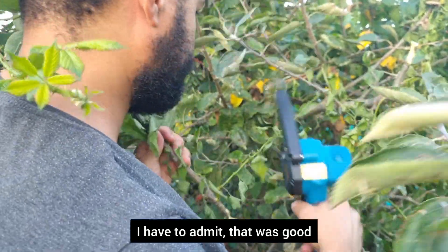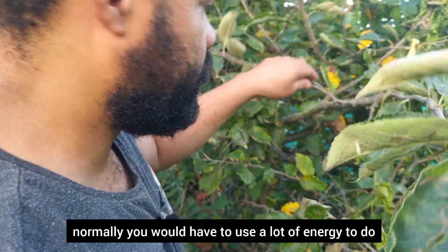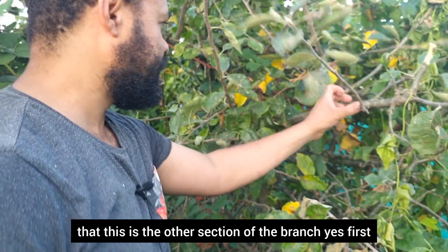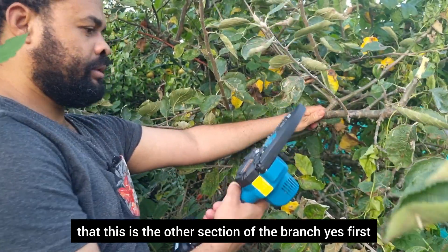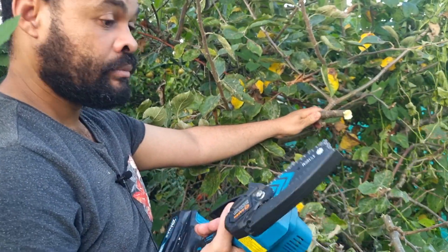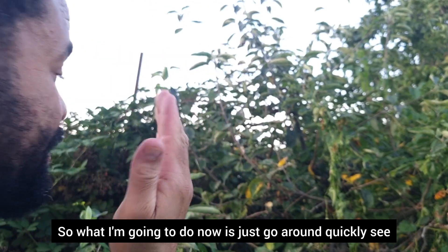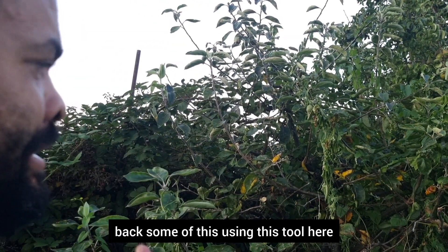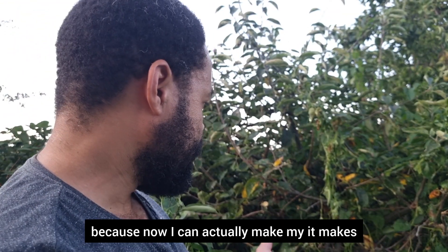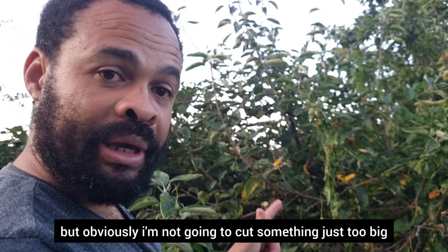Pressing the button — that was pretty good, I have to admit. That was quick! Normally you would have to use a lot of energy to do that and it didn't require much. Let's test it on something that's twice the size. Wow, that was even quicker than before! So I'm just going to go around quickly and see how quickly I can trim back some of this using this tool. It's pretty amazing, and I'm happy they asked me to review it because it makes my job much easier.